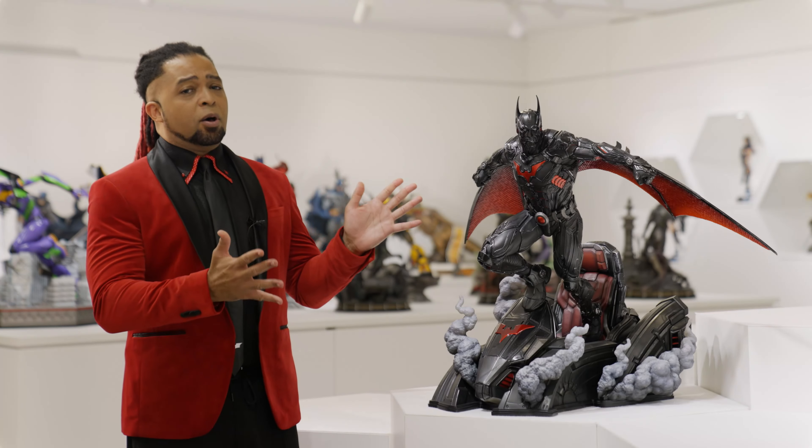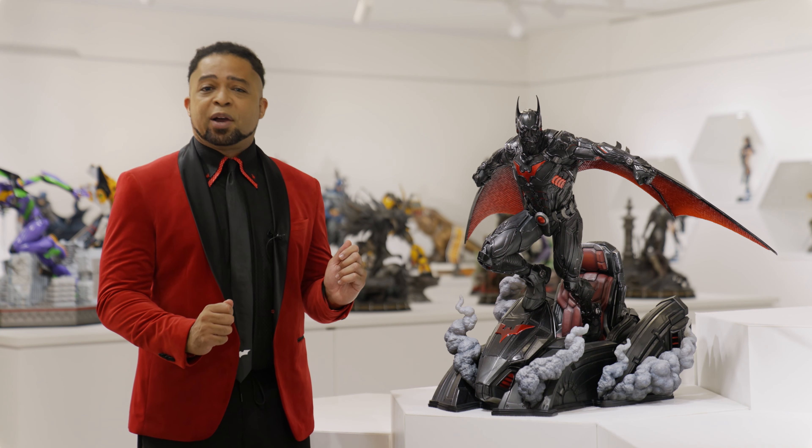Will Sliney gave us a sneak peek into his embellished interpretation of the classic Batman Beyond design during the last Next Level Showcase. Back then he was extremely excited to see it as a fully realized statue, and now we are happy to reveal that it finally exists. Will Sliney himself had a few words to say about the execution of his incredible design. Behold, the Batman Beyond statue by Will Sliney.